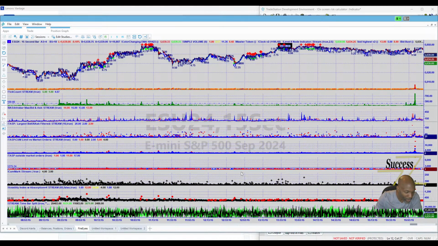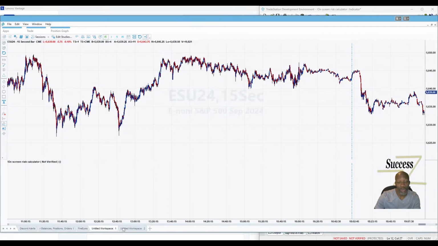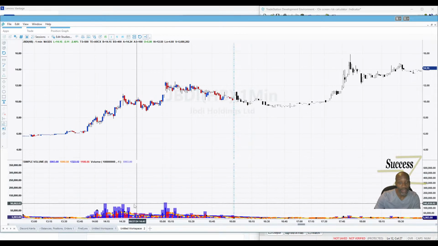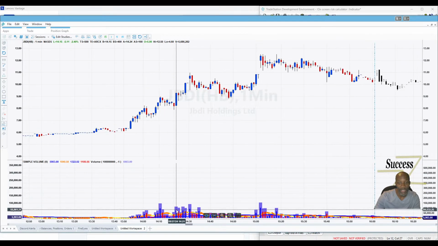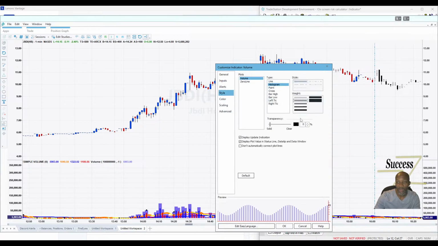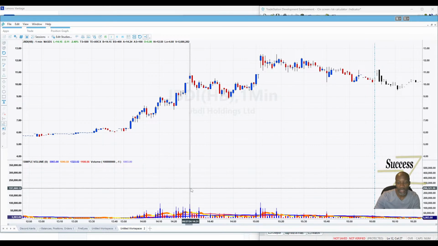Can you have both the default TradeStation volume and your custom script together? I think if you add it like that, it's still... Now I can superimpose them. I can overlay them, right? So I can just take this and drag it up, like that. But obviously you gotta change the settings, the style, the width to make it match up, something like that.